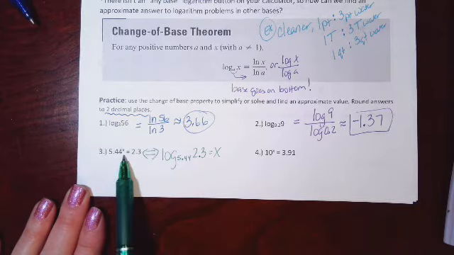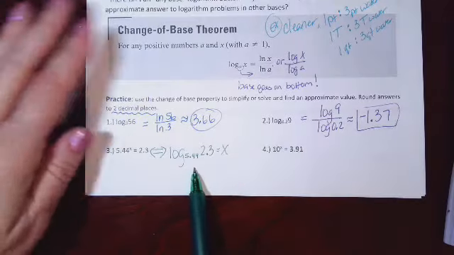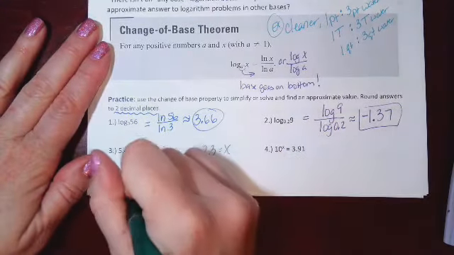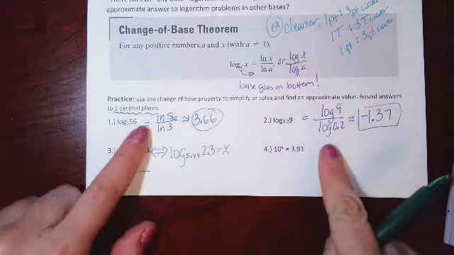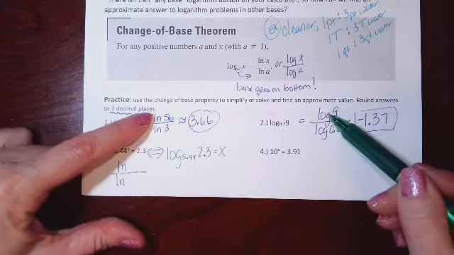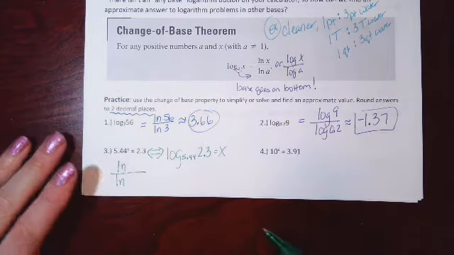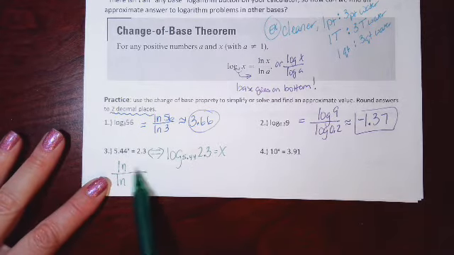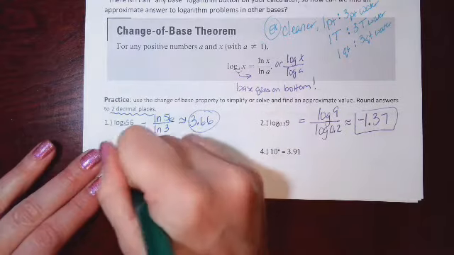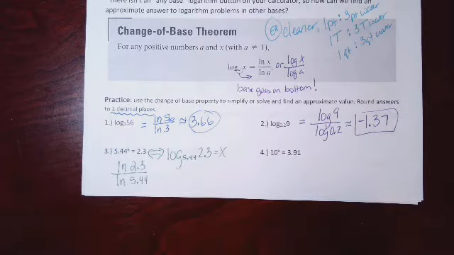We couldn't solve for x while it was written as an exponent, but we can solve for x here in log form because the answer is the exponent. Now there is not a base 5.44 button on my calculator, so I've got to set up either common log or natural log. It really doesn't matter which one you pick, as long as you hit the same button in the numerator as you do in the denominator. So I just switch back and forth in my notes to remind you that either one works. You can stick with one all the time. It doesn't matter. But which of these two values goes in my numerator? Well, the argument, 2.3, goes up on top, and the base, 5.44, goes on bottom.